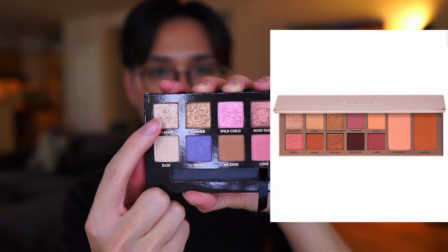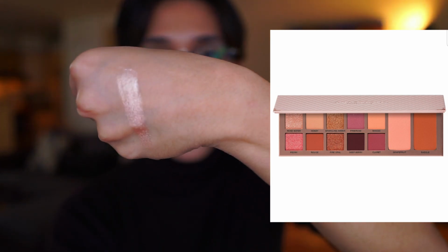So first of all, we have Rose Water, which is a metallic bright opal with multi-dimensional reflect. Looks very similar to the shade Dreamer in my Norvina palette. Look at that pigmentation.